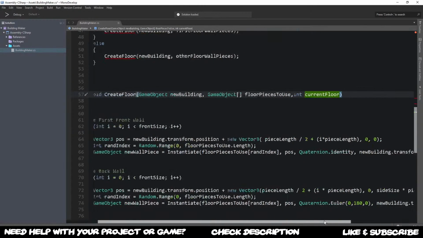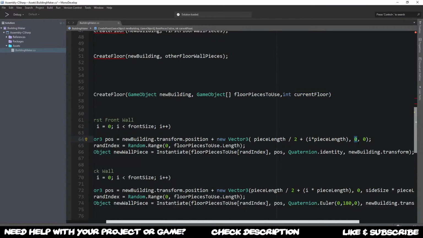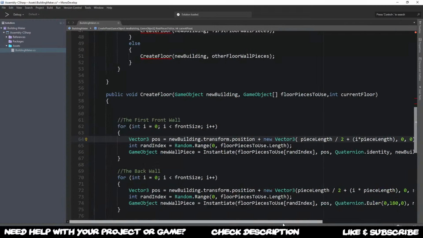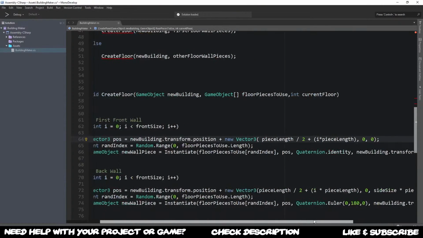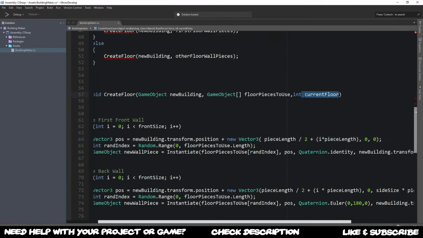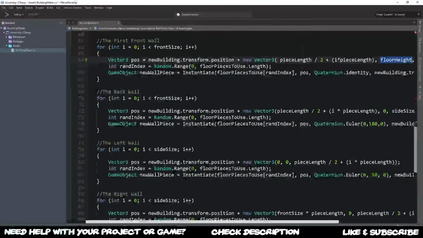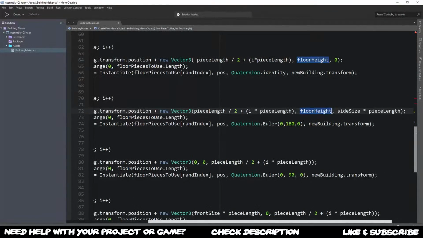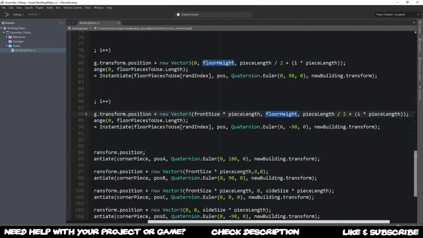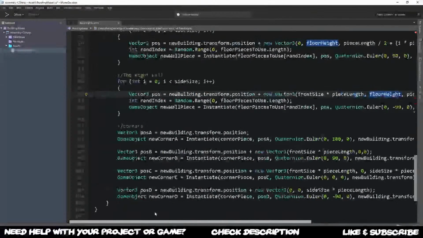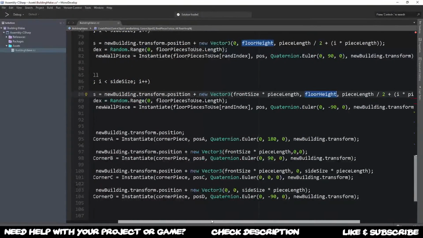So currently all our y-axis values over here are going to be 0. What we need to take is current floor and multiply that by the full height, multiply that by our actual item. What we can also do is calculate the height already, like floor height. We can pre-calculate that, and instead of having the zeros everywhere on the y-axis where we calculate the new position, we can pass over the floor height directly in the y-axis. So over here, everywhere where we are creating the new positions. This also is important for the corner pieces. So we need to lift them up if needed.